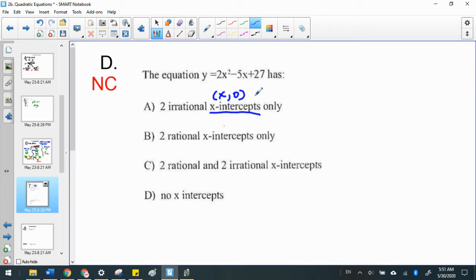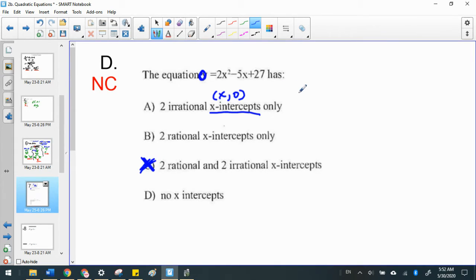And when we solve equations, especially for quadratic equations, what we try to do is to get the equation to equal the y value of 0. And then we solve the equation this way. So that when they ask us for x-intercepts, that means I'm supposed to take this equation and make it equal 0, and then use that to help me find out what kind of solution I'm going to have. So let's get rid of the dumb answers first. You're never going to deal with a quadratic equation where you have 2 rational or 2 irrational x-intercepts.